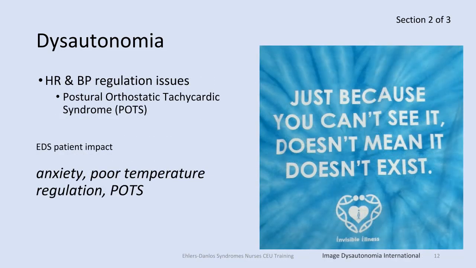Dysautonomia is usually neuropathic in nature, usually from nerve damage. However, in the case of EDS, it's secondary, and it's an overactivity of the system. One common type of dysautonomia is known as POTS, which is postural orthostatic tachycardia syndrome. This can be very debilitating to a patient and occurs when the patient simply stands up. So their heart rate dramatically increases. I believe it's over 40 beats per minute often, and they can have orthostatic changes in the blood pressure. Coping with this syndrome obviously causes a great deal of anxiety for the patient. I'm fairly certain we will have further sections on this important syndrome.